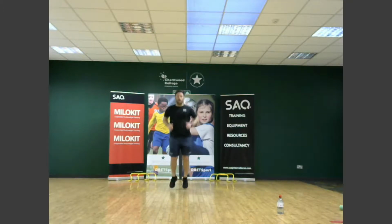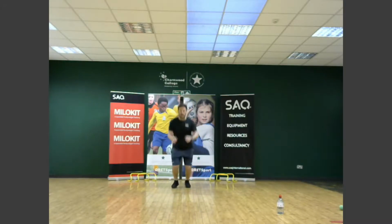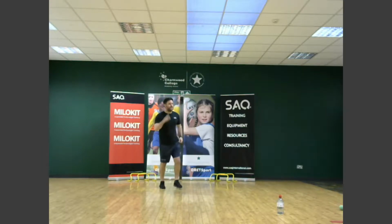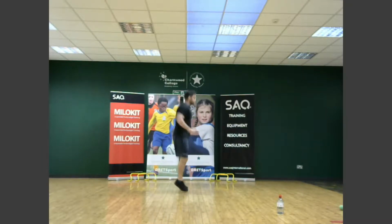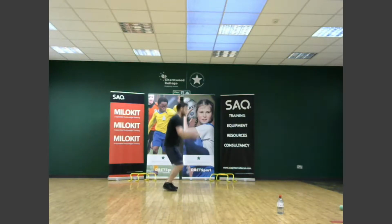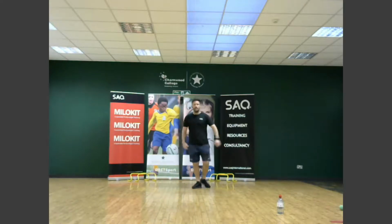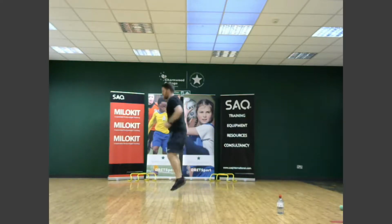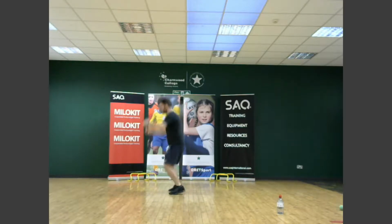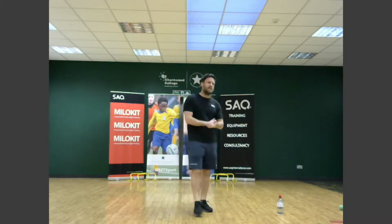Just 2-footed jumps forward. 3, 4. Try and get 4. I'm going to do another set of that. 1, 2, 3, 4. Now I'm going to change to lateral, but you don't have to. 2, 3, 4. I'm going to do another set lateral. 1, 2, 3, 4. Bend those knees. There shouldn't be a lot of noise. Again, let's go again. 1, 2, 3, 4. And I'm going to do one more on that. 1, 2, 3, 4. Brilliant.